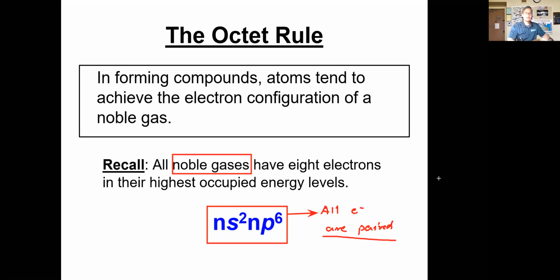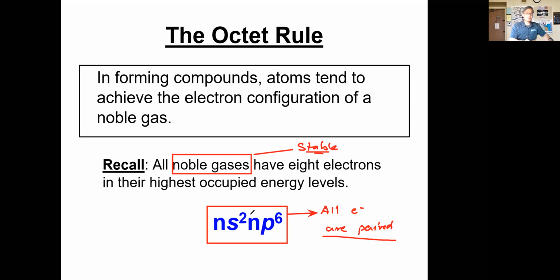And that represents a very stable situation. Because remember, the one key feature about noble gases is that they are very stable. They have a great deal of stability. That's why, remember, when we talked about electronegativity, the noble gases don't even have a value. We don't even calculate a value for the electronegativity of noble gases because they don't want to add any more electrons. And it's really difficult to get noble gases to give up their electrons as well. If you notice, their ionization energies are very, very high. So noble gases are very stable.